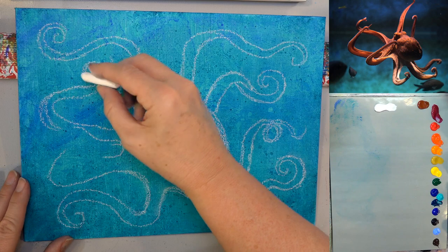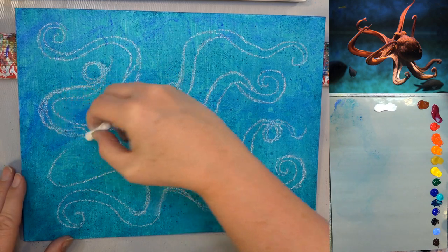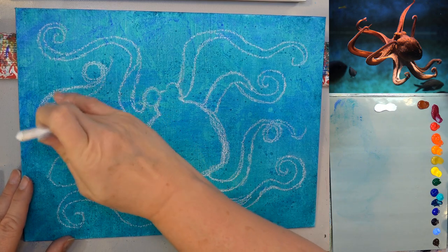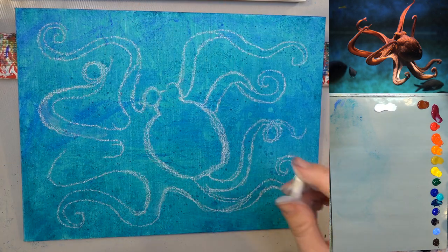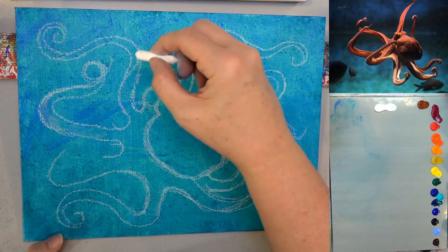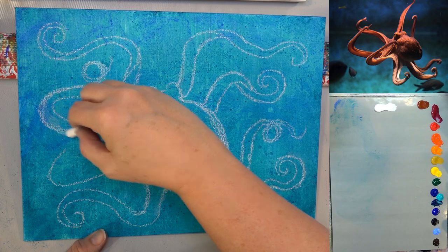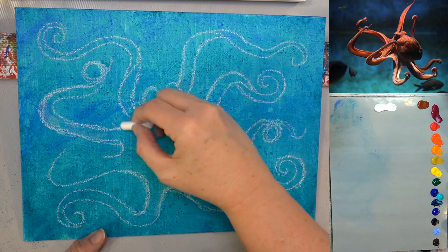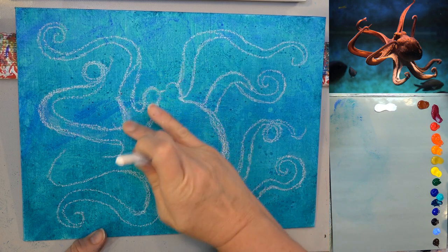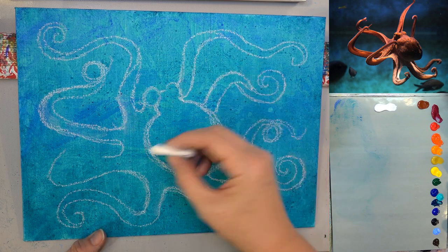And their legs are pretty flexible, so they're pretty bendy. So as long as you're not doing a right angle on them, you pretty much can do just about anything you want with these wavy lines here. They're pretty fun. Fun to draw. Easy, stress-free. Just kind of let your imagination go and draw these little guys in.